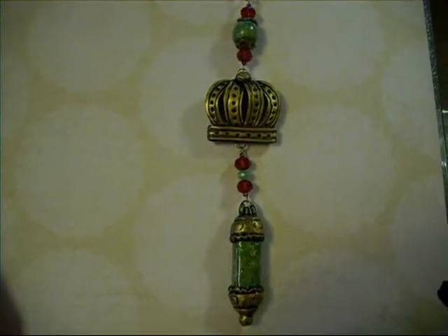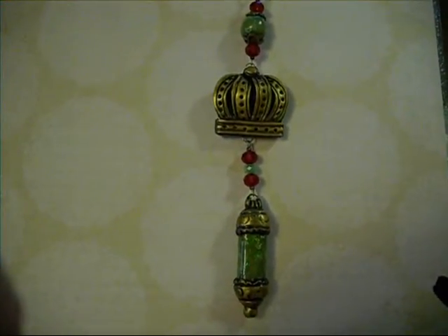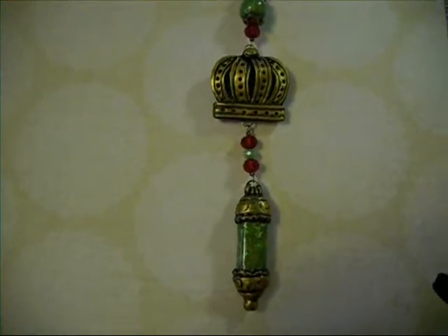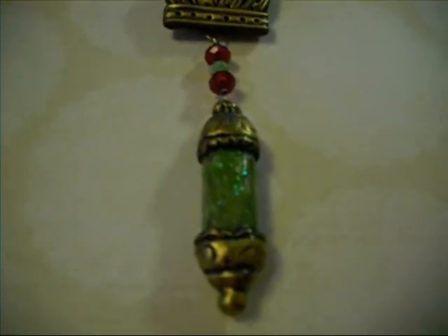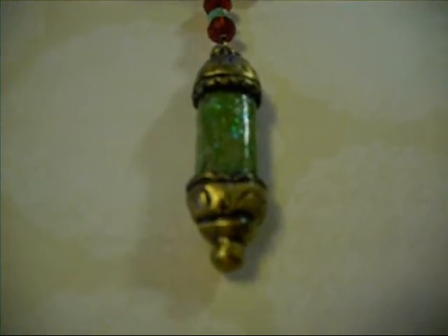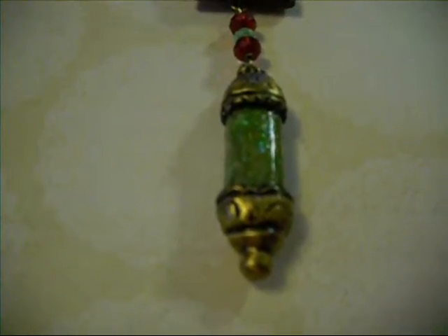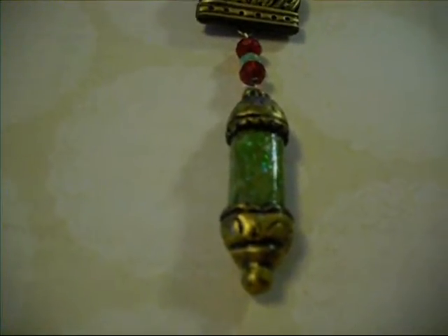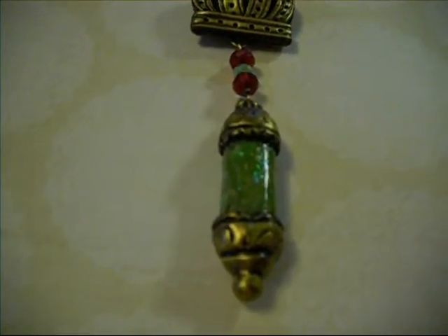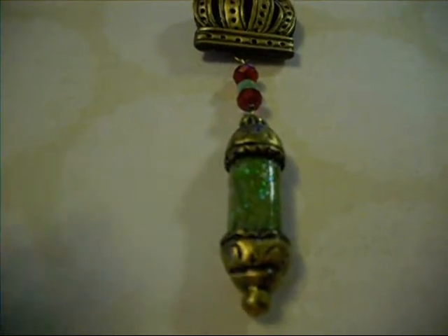This one's going to be hard to film all in one shot, so I'm going to do it in sections. But Norma, this is the one you had asked about. I really tried very hard to fit this in with a kind of Aztec or Mayan kind of theme and I just could not pull it off — it did not fit with the pieces that I made to go with it in that theme. So I went ahead and put together another piece and I'll show that next.